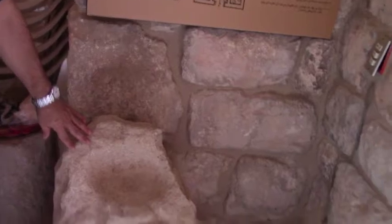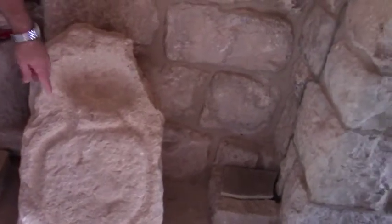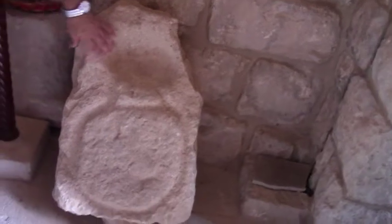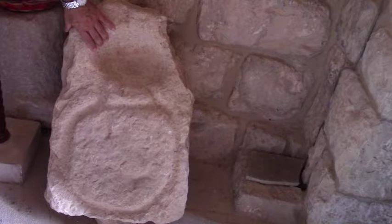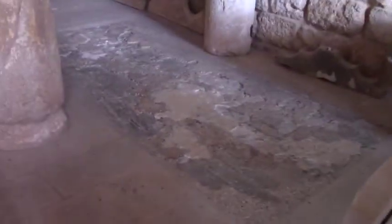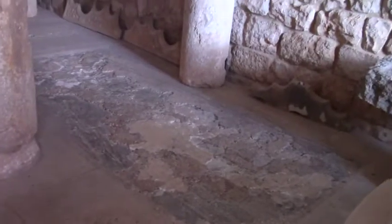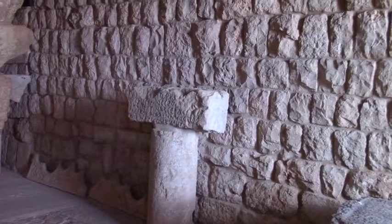an altar for the sacrifice from the pagan period, because when we made the sacrifice, we had the blood inside this cow. That belongs to the old period. You have the explanation, I think it's French here and Arabic, but you have the mosaic from the Byzantine period, and you have Greek and Latin on the stone all over.